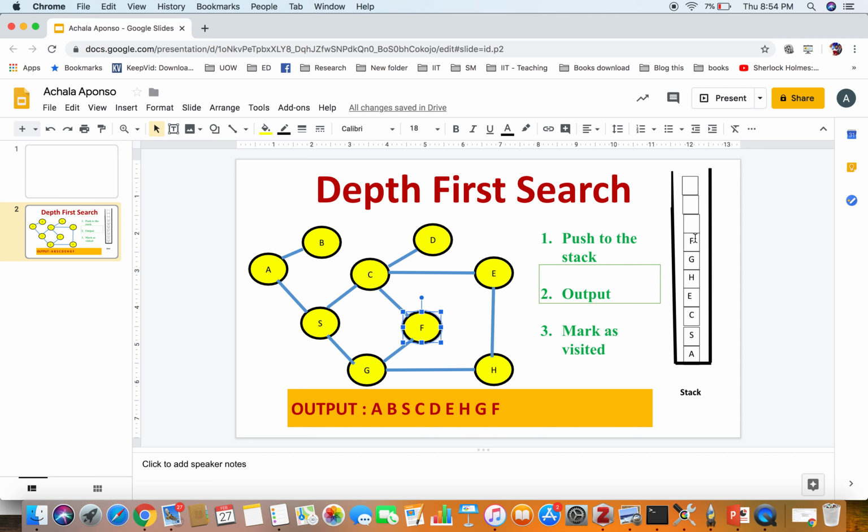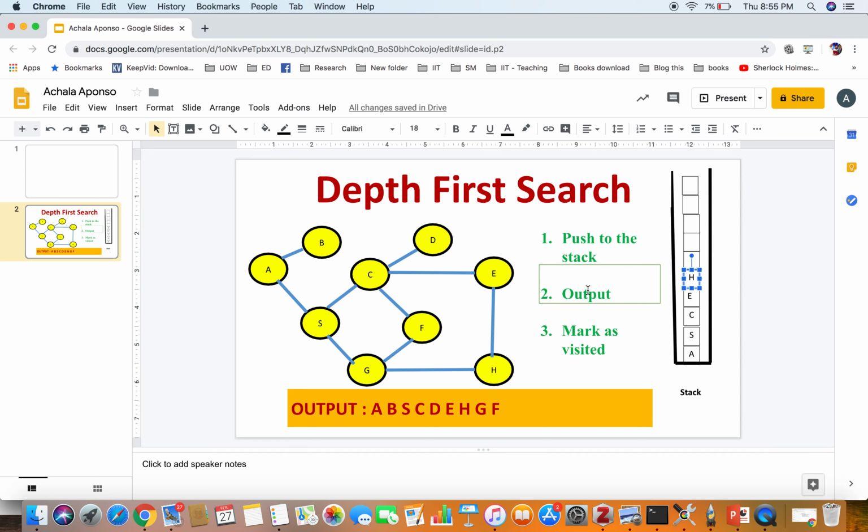Then we look at the stack from F. The stack says look at F. From F, there's no adjacent unvisited node, so we pop it out of the stack. That means remove it from the stack. Then we go to G. The stack says look at G. From G, there are no unvisited adjacent nodes, so you pop out G. Then you go to H. The stack says you have to look at H, which is highlighted.